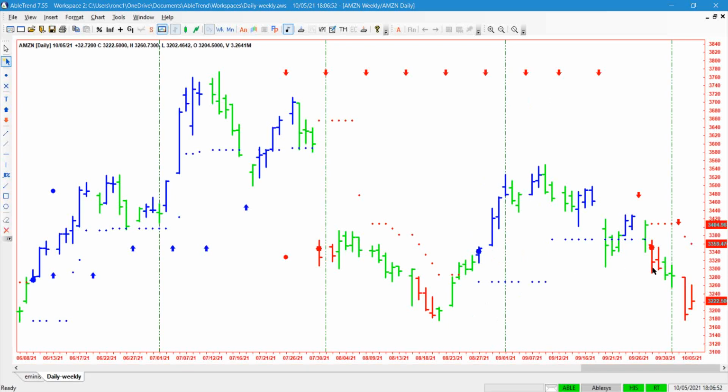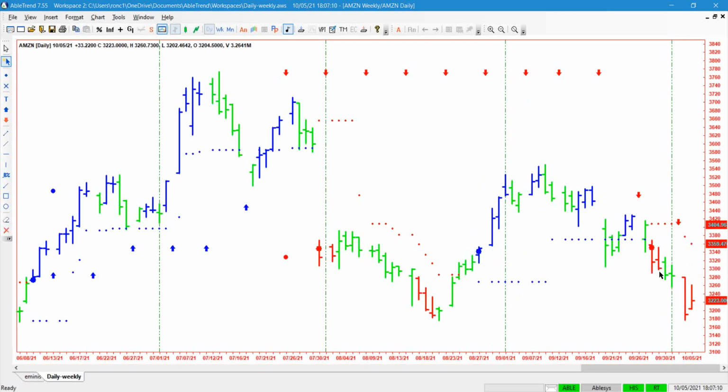So the signal came in last week at 33.20. We're at 32.20. $100 winner so far. Obviously, this is going to be for an option trader. It was a $3,300 stock last week when we shorted it or bought puts. You're up 100 points right now. That's pretty good.